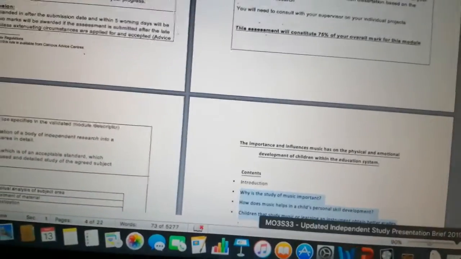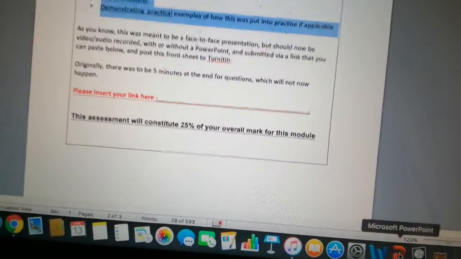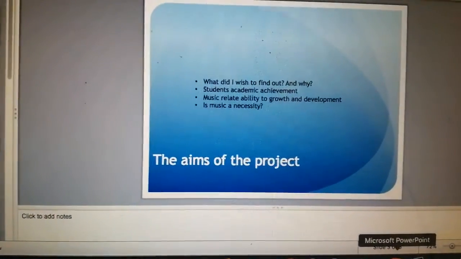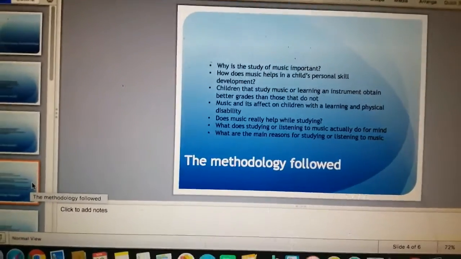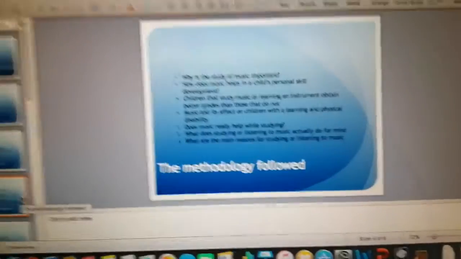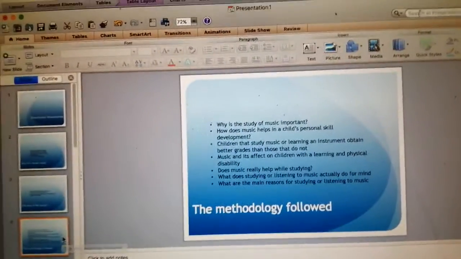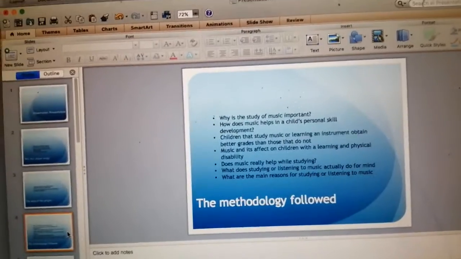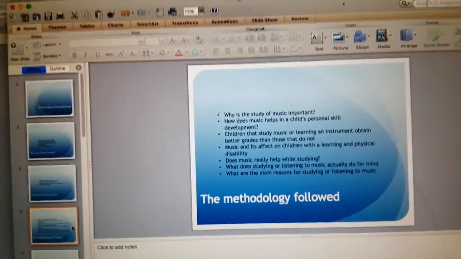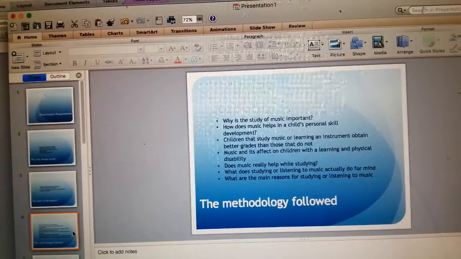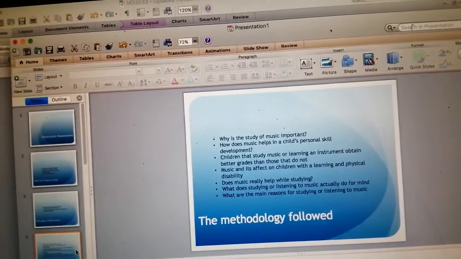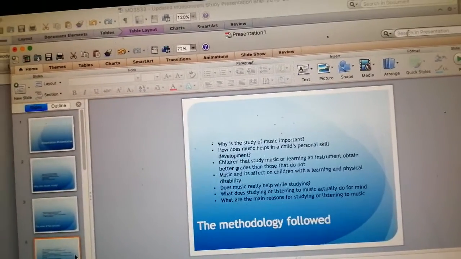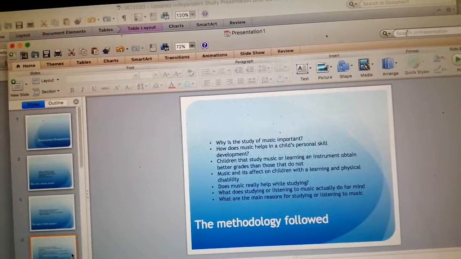So once I had my title and I had where I was going and how I wanted to create it, it was then going to the methodology of how I find all this information out. I started with basic research. I looked up previous studies through books and found it on the portal usage, as well as general Google links in order to look for child development cases. I also researched music's ability to improve the achievement on a child's grade.